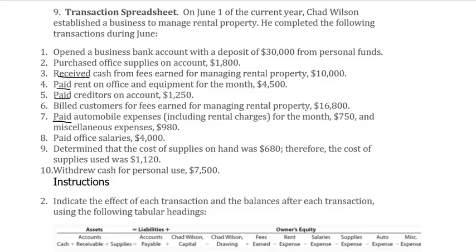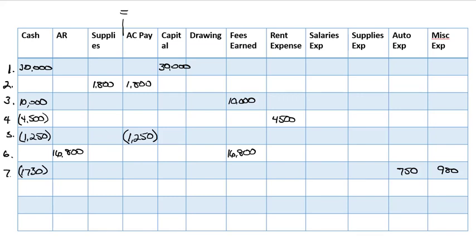Okay. In 8, we paid office salaries of 4,000. And again, it's that word paid, all right? It just makes it easier if you can get cash down. So it was 4,000? Yeah, 4,000. So this is 8. I've got a decrease in cash of 4,000. Decrease cash, and this was office salary expense, increased by 4,000. And don't forget now, these are all negative, okay?